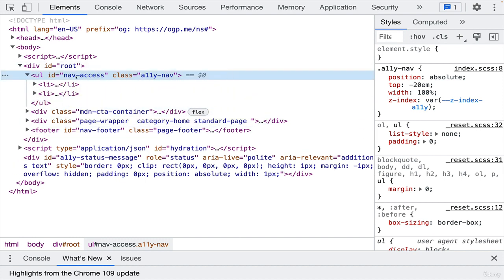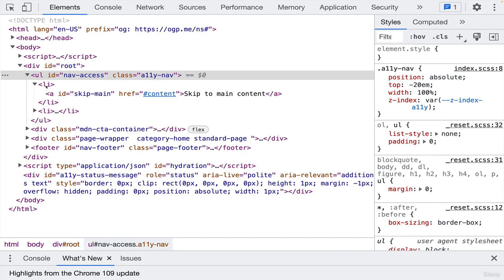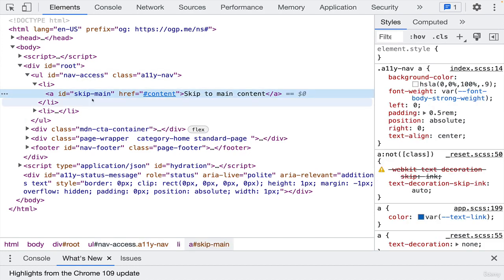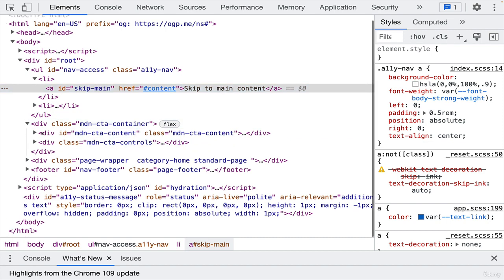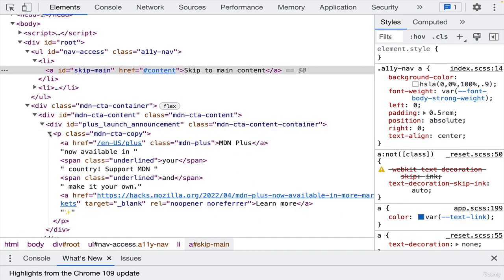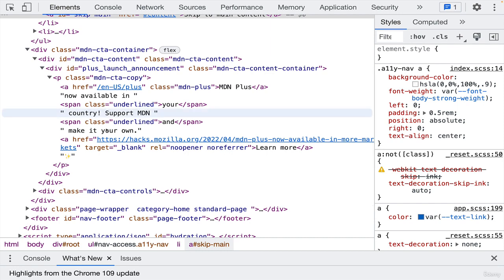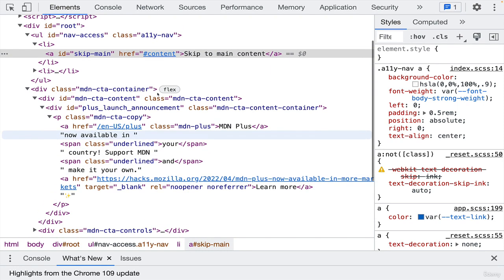And then let's look at the ul. There's an li. But each li itself actually contains something called an anchor element we're about to learn about. If we look at this div, there's more divs and paragraphs and anchor elements and spans. We're going to learn about this stuff. But my point here is just that we nest things all the time.